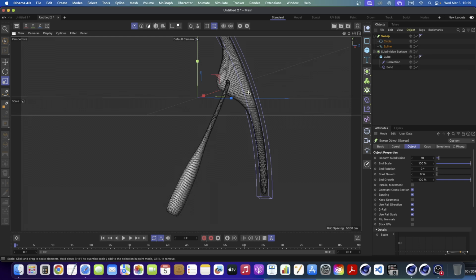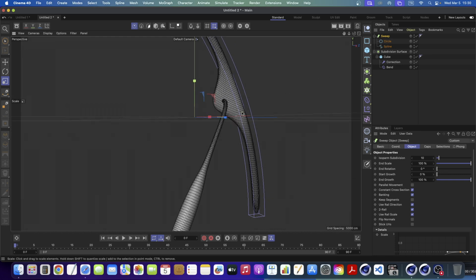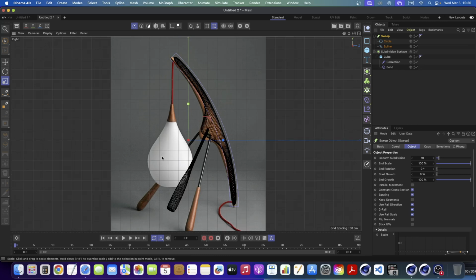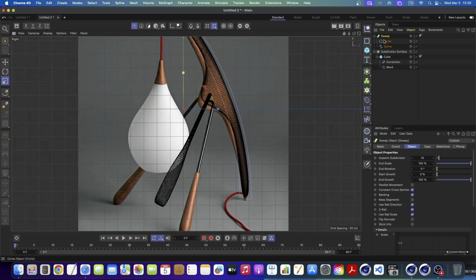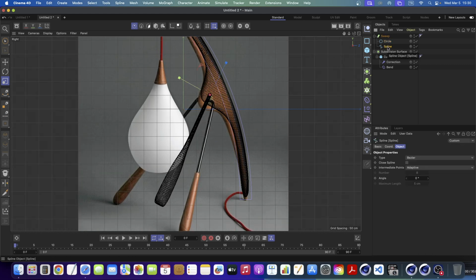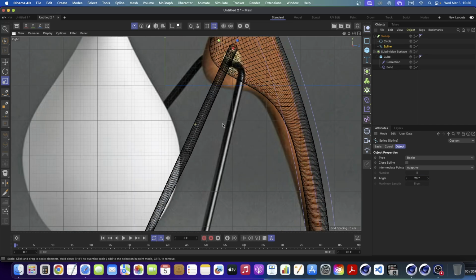And in the sweep, there are two different important options you need to be aware of. So please watch this, everyone, okay? So for sweep to work in this manner, I use this spline and go to its object panel, and in the intermediate points part, I chose adaptive and angle to 0. By default, it's 5. But if it's 5 degrees, it doesn't allow you to create a detailed geometry there, okay? So I can either go to uniform actually. Okay, select the uniform and increase this number to something, okay, maybe adaptive is the best. So let me check this.